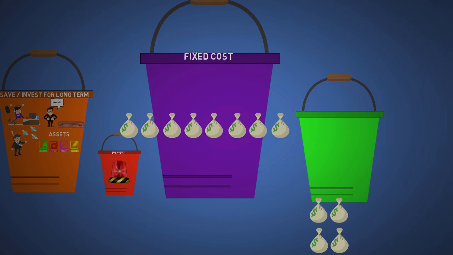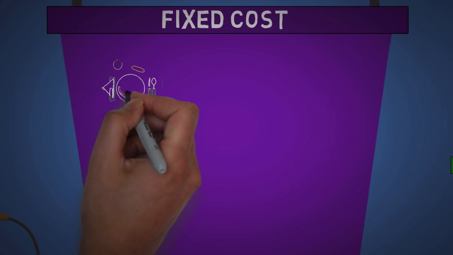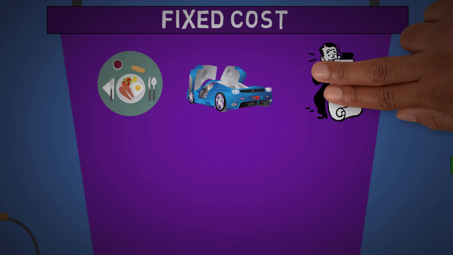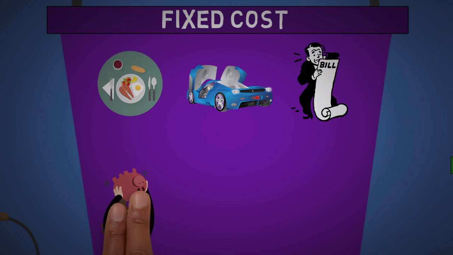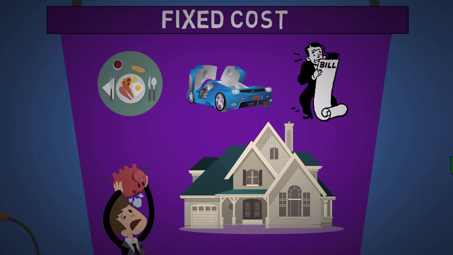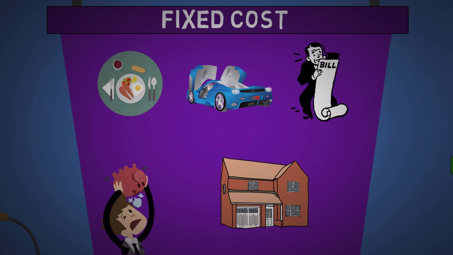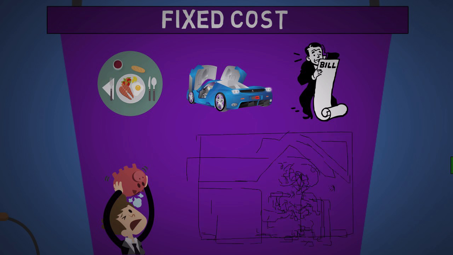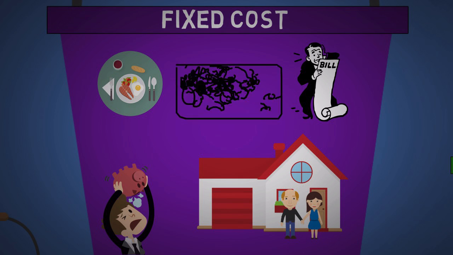Next, budget 40% for your fixed costs. This is for all your meals, transportation, bills and all the essential stuff. Now if you cannot cover your fixed expenses with 40% of your wage, then you honestly should consider downgrading your lifestyle. For some of you, that could mean a massive downgrade, like moving back in with your parents or selling that Ferrari.